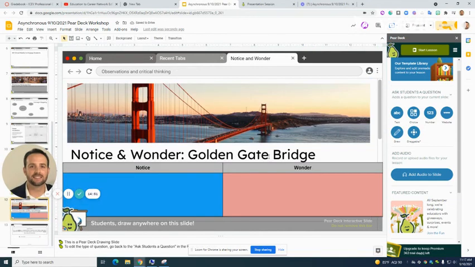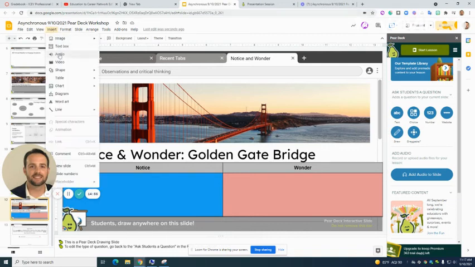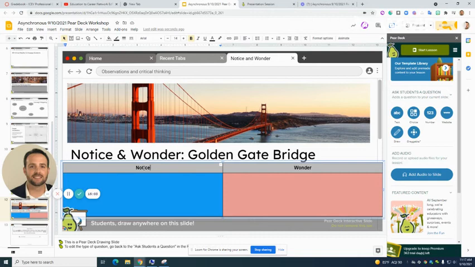of a lesson. And I built this by creating a table. I inserted a table here, and then it was a 4 table, and then I adjusted it to create the 2 titles, and then I filled it in with different colors here, and then I turned it into a draw slide here.